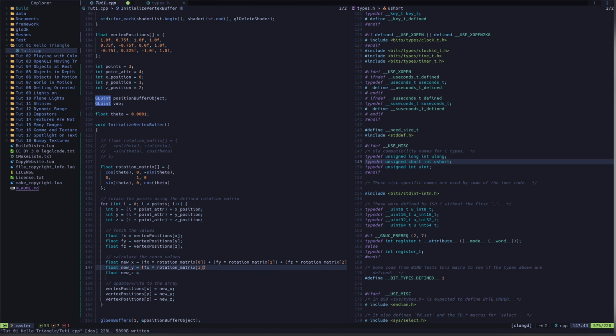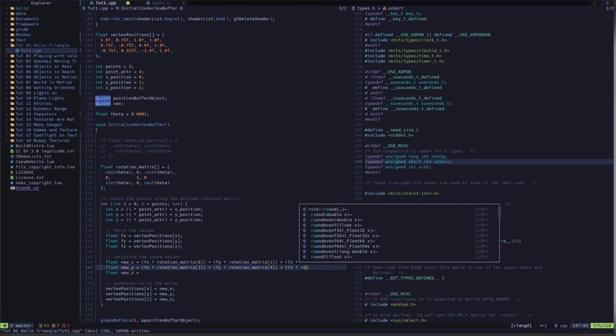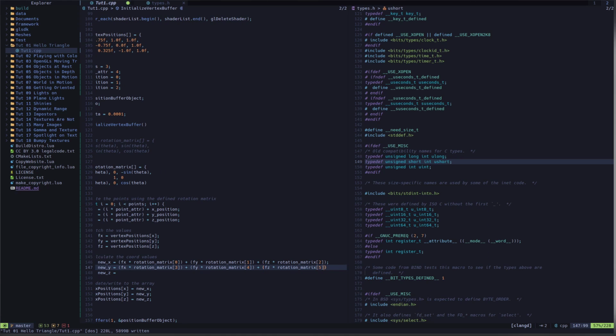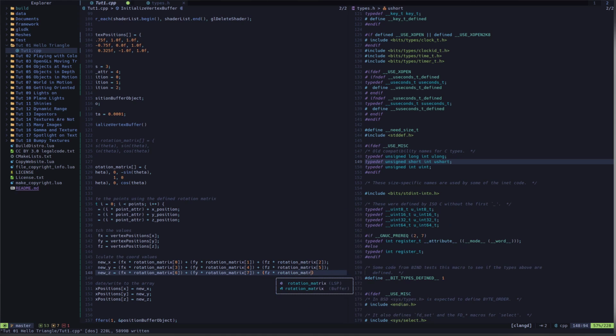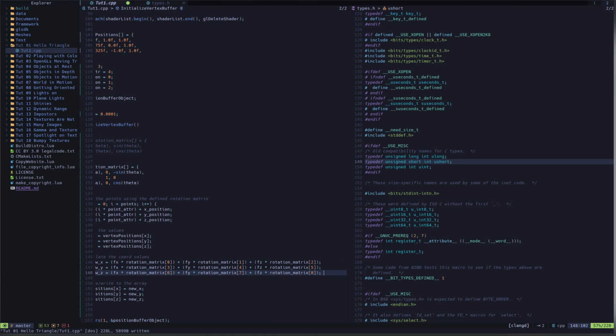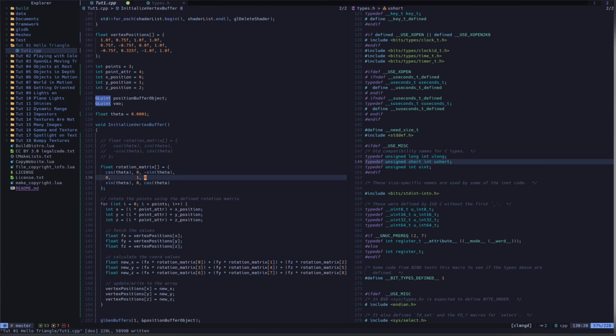So you have 3, plus fy rotation matrix 4, and fz times rotation matrix 5, and here fx rotation matrix 6, fy rotation matrix 7, and plus fz rotation matrix 8. All in all, it's 9. So yeah, okay, perfect.